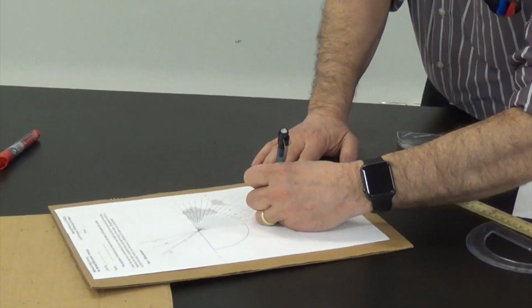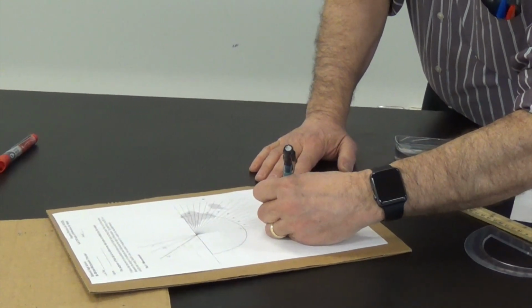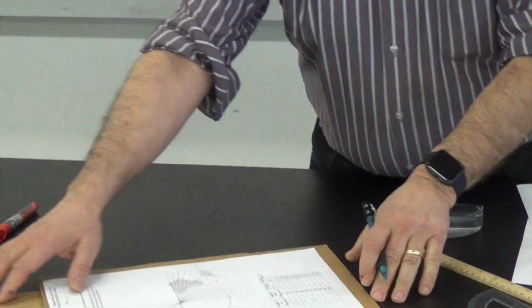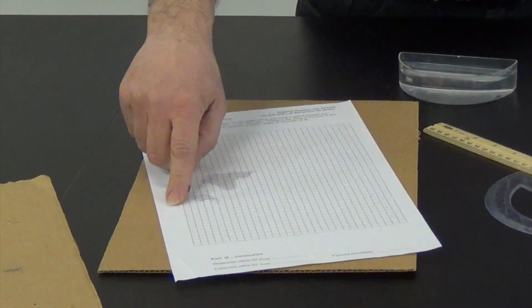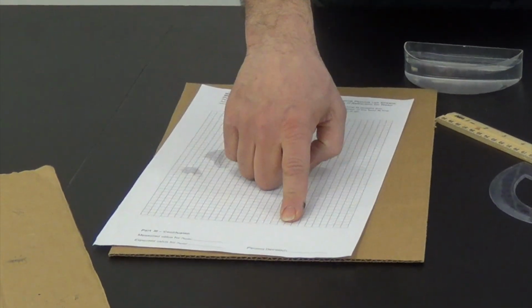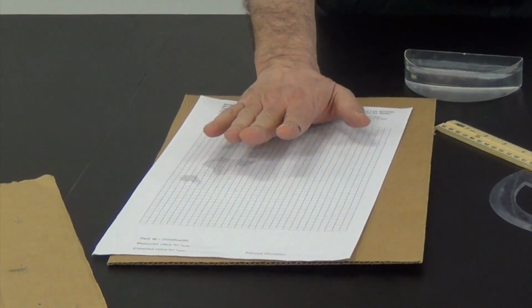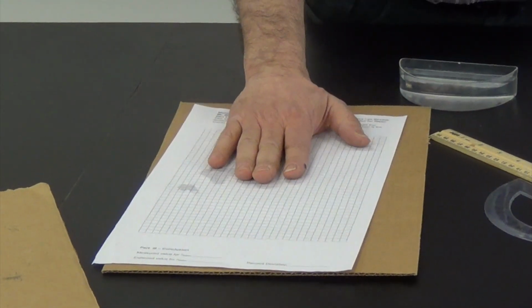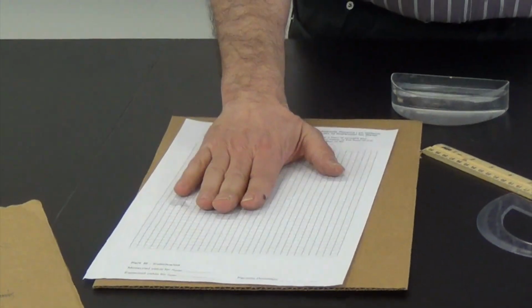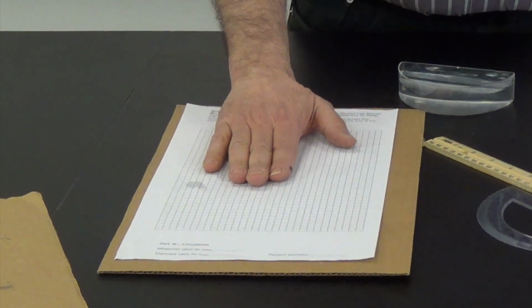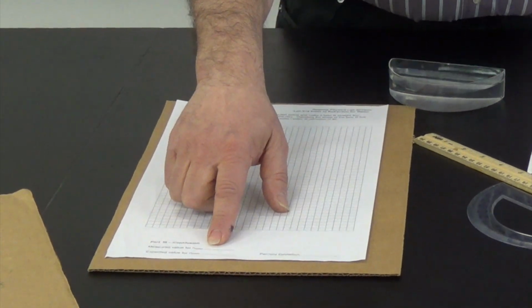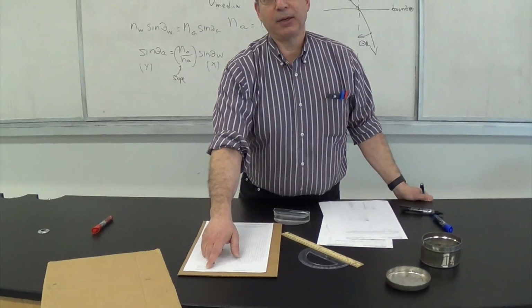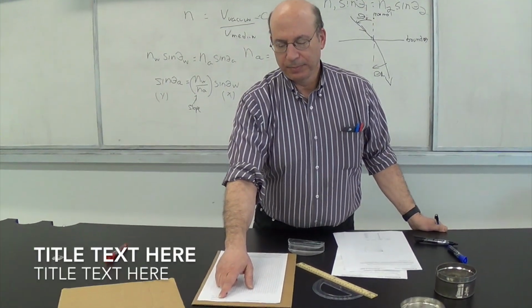So this is water, this is going to be the x-axis, and this is air. So you make a graph on the back. You have graph paper here. Make a graph of sine theta in air on the y-axis, sine theta in water on the x-axis. Plot those points. Just make sure they come out. If it looks like a best fit line, it looks linear, draw a best fit line. Find the slope of that. That will be your measured value for the n in water. Compare that with your expected value for n in water. You'll be able to find that on your reference table. And that's the lab.